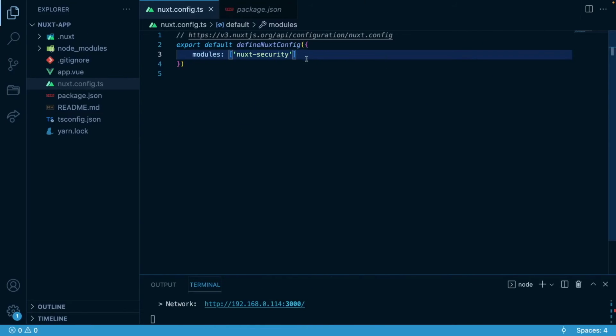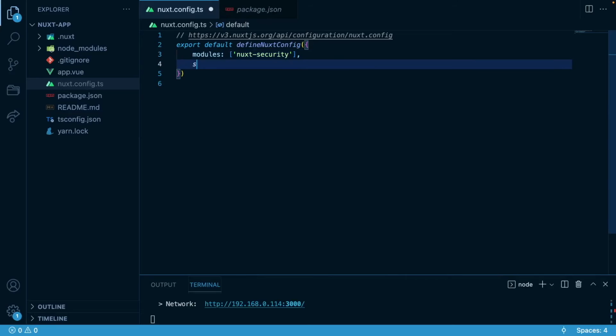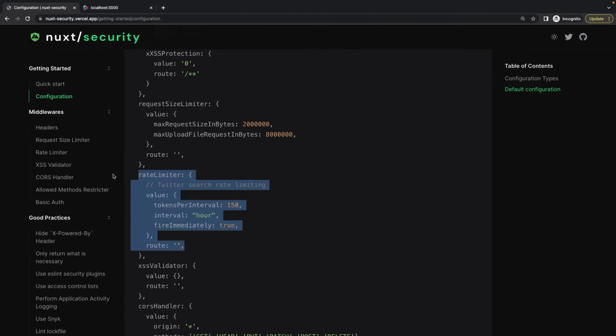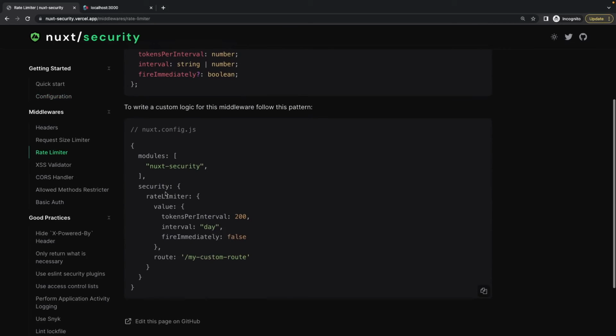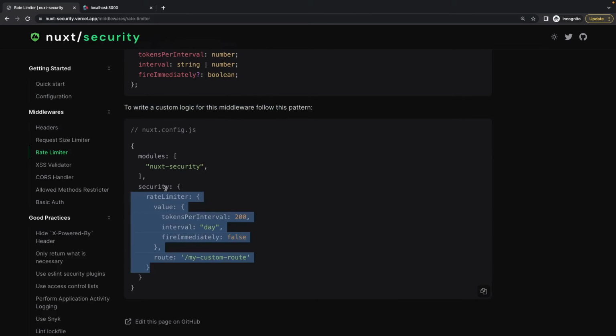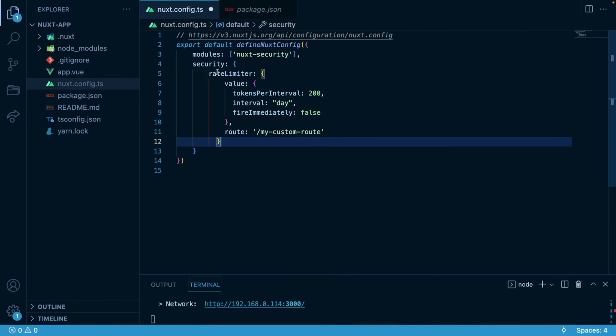In here, what we'll do is we will say security, and if we go to rate limiter here and we want to create custom logic for this middleware, we can just copy this object here. Like this.